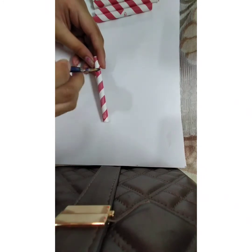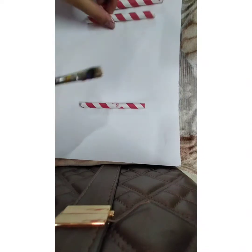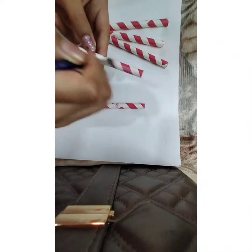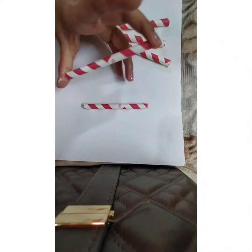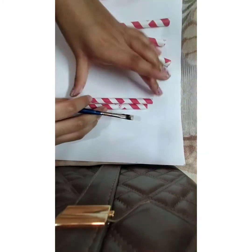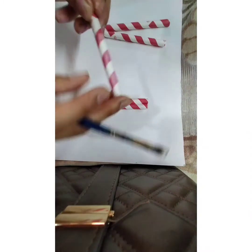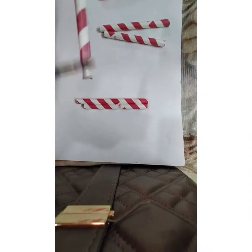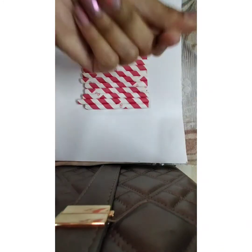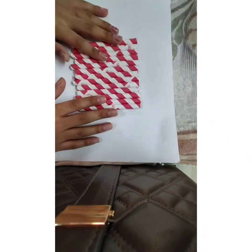Over here, I'm using white glue. Guys, the easiest way to stick the straws is not to stick them to each other, but to stick them onto the paper. So yes. Do the same process with all the straws. Now I will meet you after doing this. So guys, over here I've stuck all these straws onto the paper. Now let it dry.